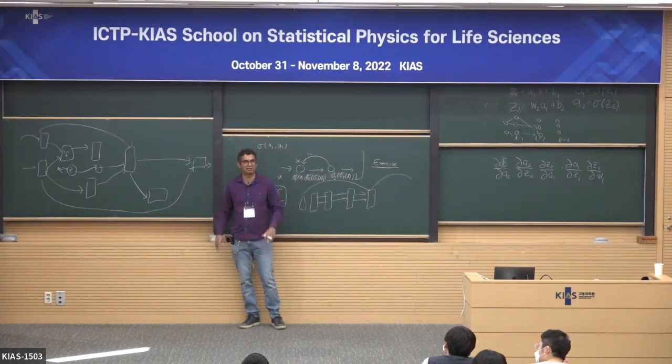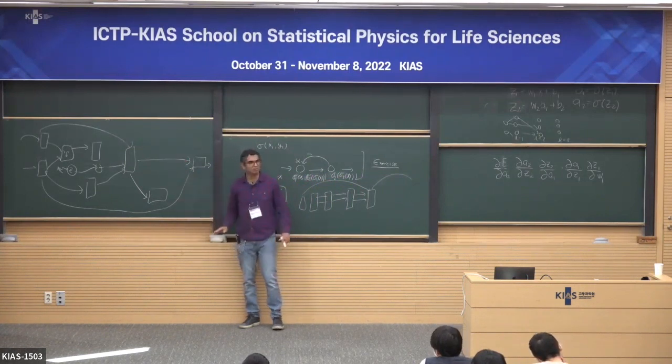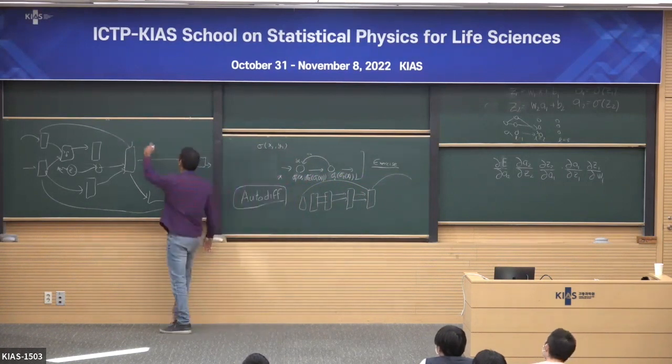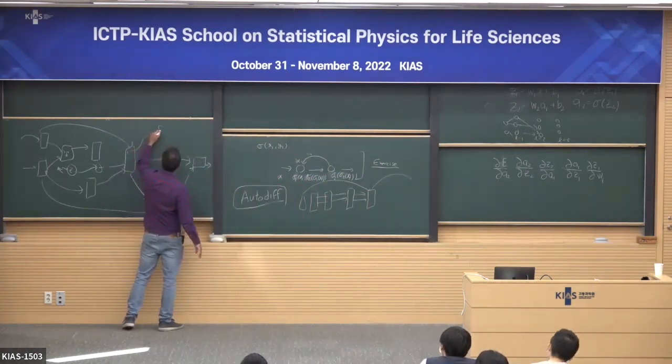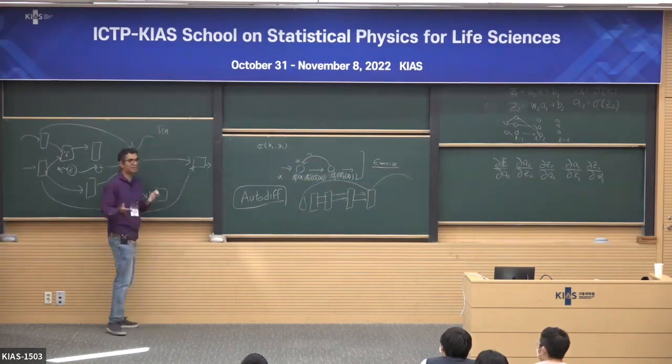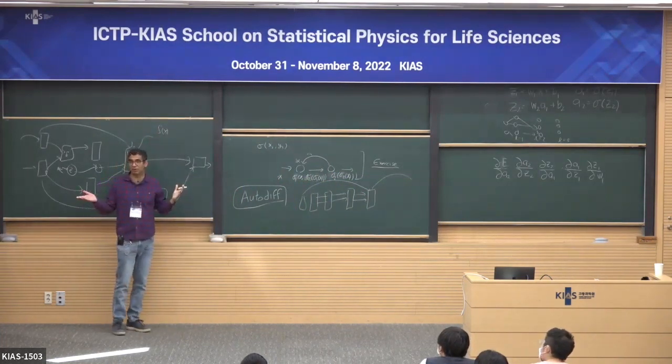All right, that's what I want you to take away. That's not written down anywhere, at least in very few places. That is the modern deep learning revolution. How do I write this as a differentiable thing? And the second thing is that it turns out that every function you want to care about, you can approximate pretty well with a pretty complicated neural network.